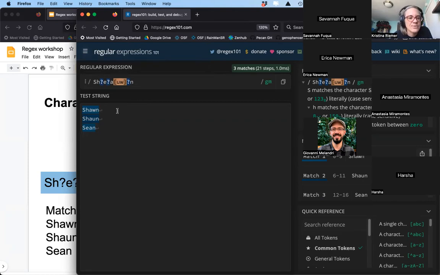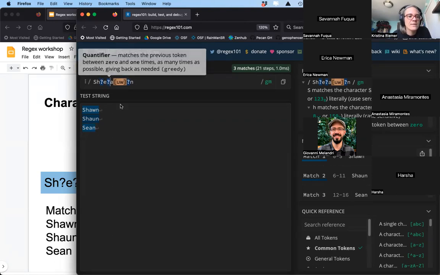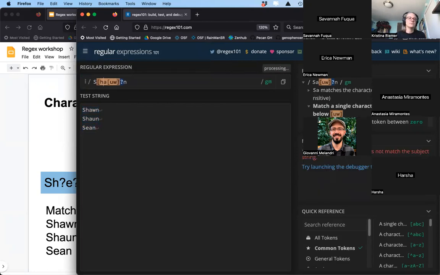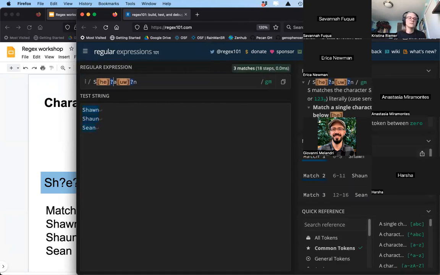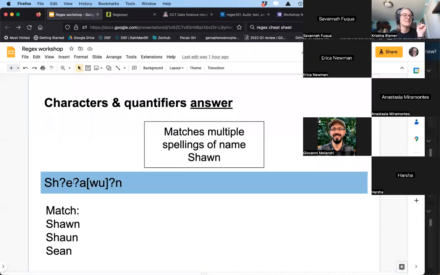And looking at this, I realized I could also write this a slightly different way. The second character is an H or an E, so I could probably also do something like this. Oh, I didn't even need that. Something like that. Matches Sam. Oh, but this one doesn't. But the previous one did. So this answer right here also matches SAN, which we wouldn't want it to do. It's one of those edge cases that I had not thought about when I was putting this together.